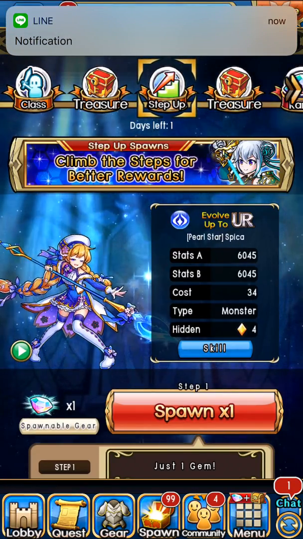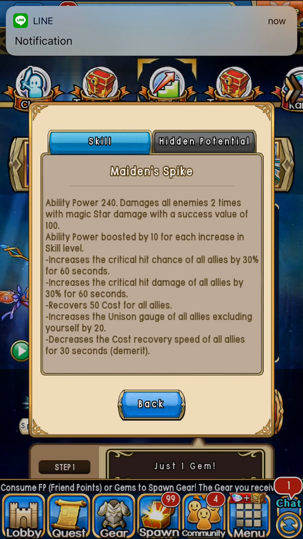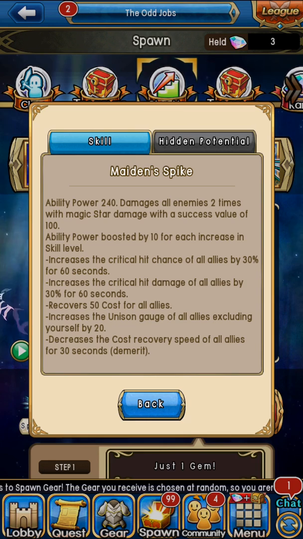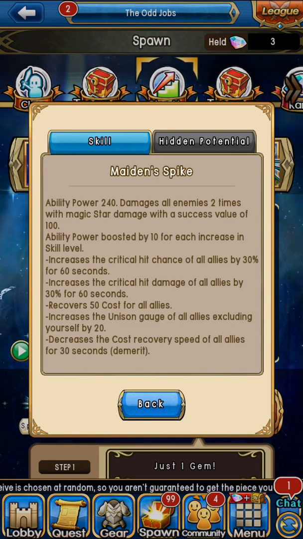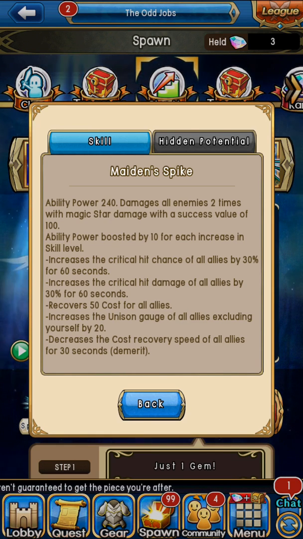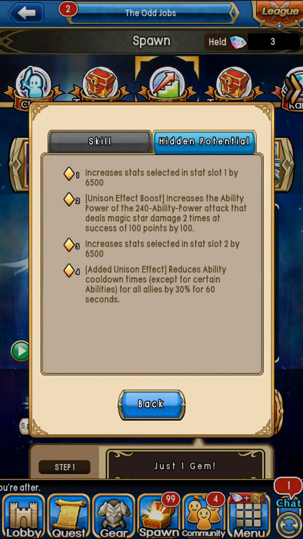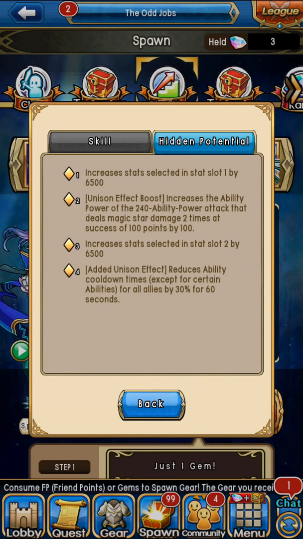Now, where's Spica at? Spica over here helps refill cost. I can't really say much about her. She increases the usage of our allies, excluding yourself, by 20. This can be very helpful as well. I'm not even sure if you can get your critical hit chance or critical hit damage increased because of, again, the regular attack buffs. I think it falls under the same category, so I'm not very sure.